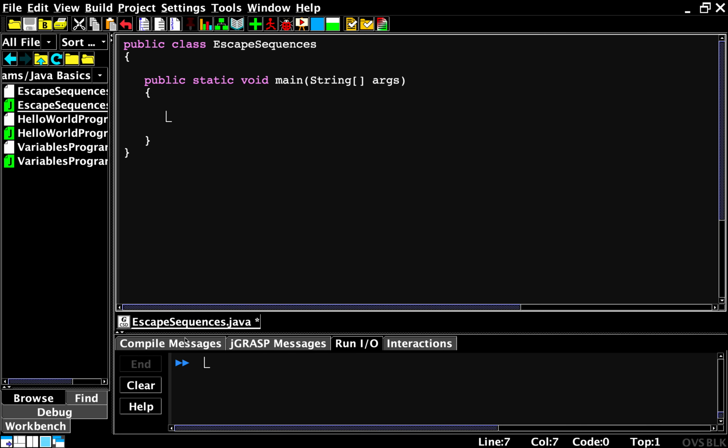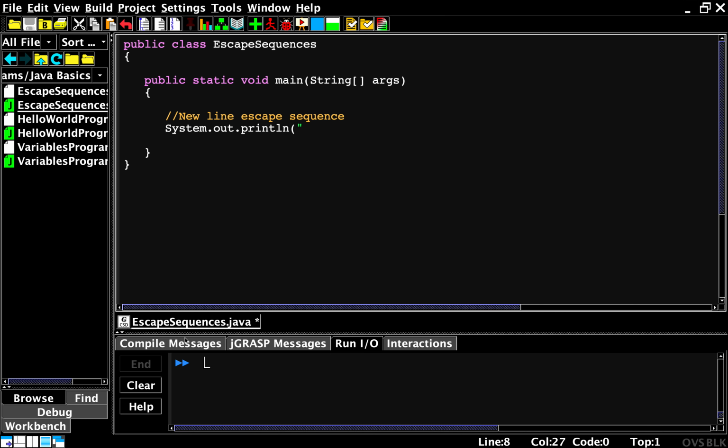Alright, so we're in the compiler. And let's test out all of our escape sequences. So the first one was the new line escape sequence. And what we do is we have our print statement, our println statement, to make sure that they're printed on a new line.